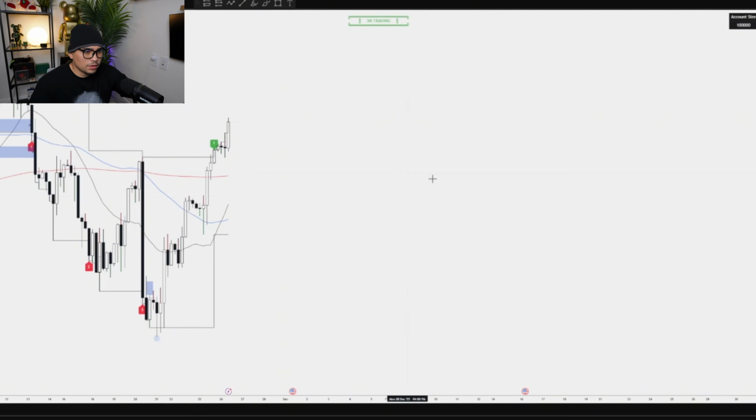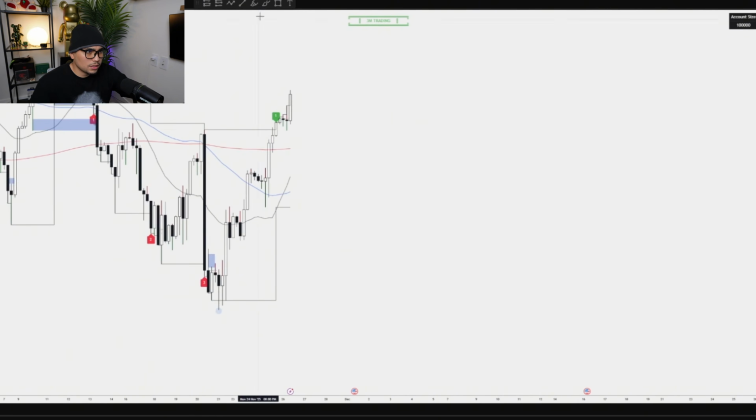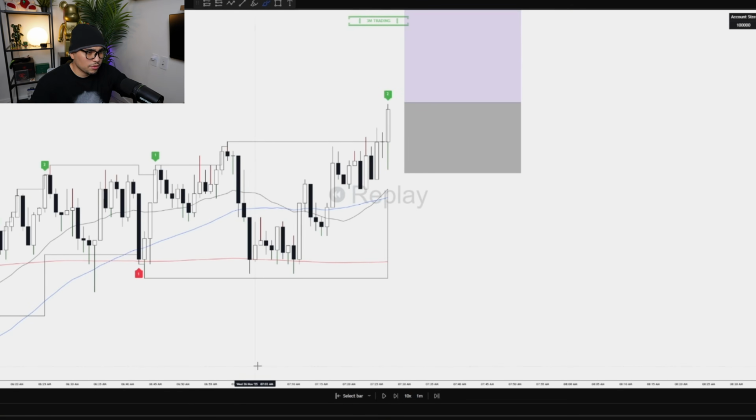Now in the 4 hour, let's look for the exact same thing. And you can see clearly that we now have a new higher high and a new higher low, both higher than the previous ones. So here we are in the 1 minute. And what can we see? We have a low and a high. Right after that, we get a new higher high and new higher low being created.